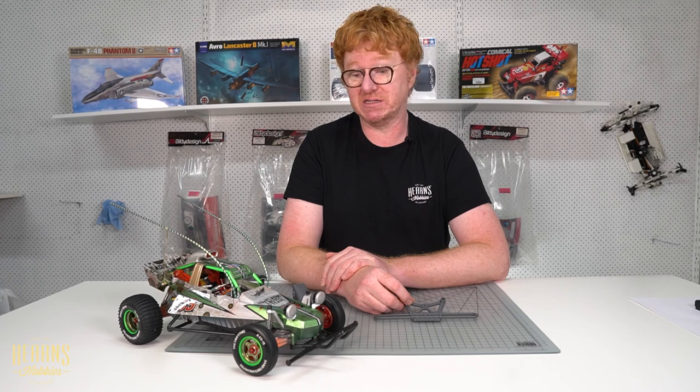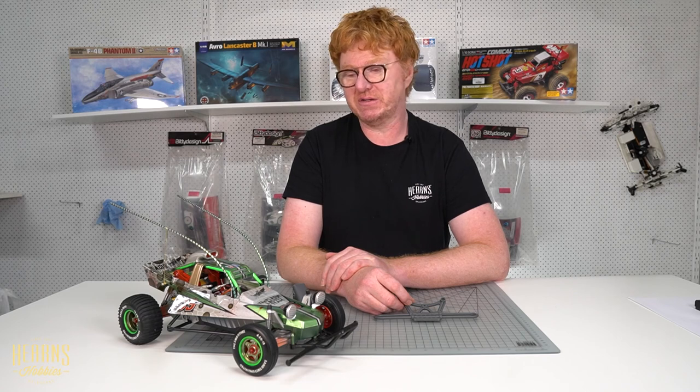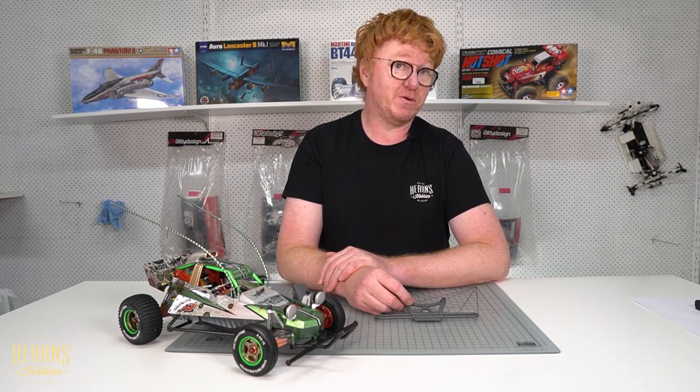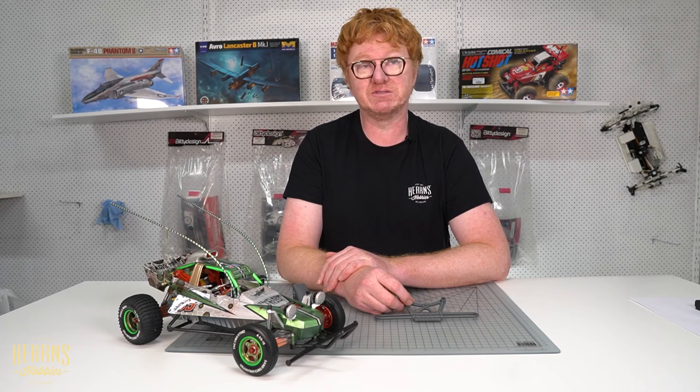So that's really fantastic. So yeah, if you want to give your classic Tamiya RC car just that little bit extra, just a little bit of personalization, come and check out the air scoop that we've got for the Hornet, the Grasshopper, and the Frog. It's available now on our website at hearnshobbies.com.au. Just go to the Hearns Workshop section, to the RC department, and you'll be able to find it there ready to go.